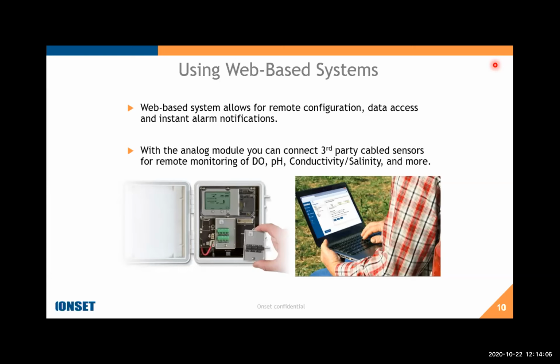And just to mention maybe some of the applications that you would see a Micro RX station getting remote data, you might have a dam management application. I have a lot of high hazard dam applications that they're using the Micro RX station for water level. They're also hooking up some of our environmental sensors like rain gauges or wind speed and direction right there.